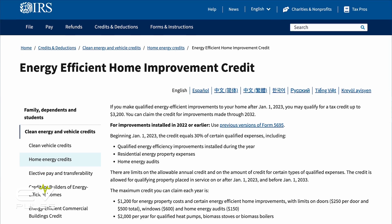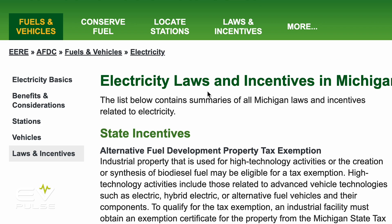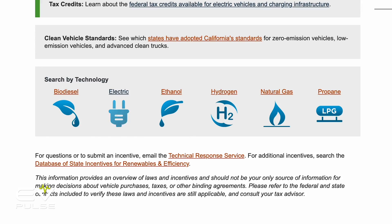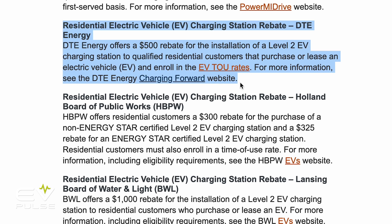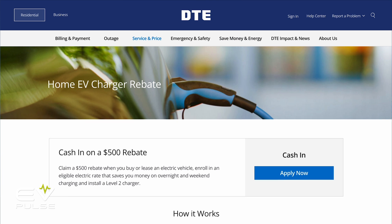Here are some tips to possibly solve your home charging conundrums. Number one: if you think you can't afford to install a charger, check for incentives from the federal government, your state, municipality, or even utility company. Many states offer a significant tax credit when you install a charger. Similarly, the power company may offer a rebate to help offset the cost. For example, my local electric utility DTE will give me $500 back if I install an Energy Star certified charger or one from the same manufacturer as my EV.